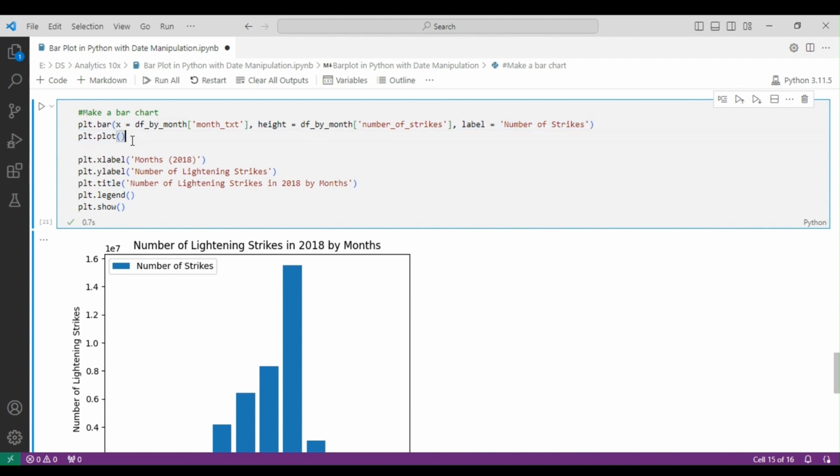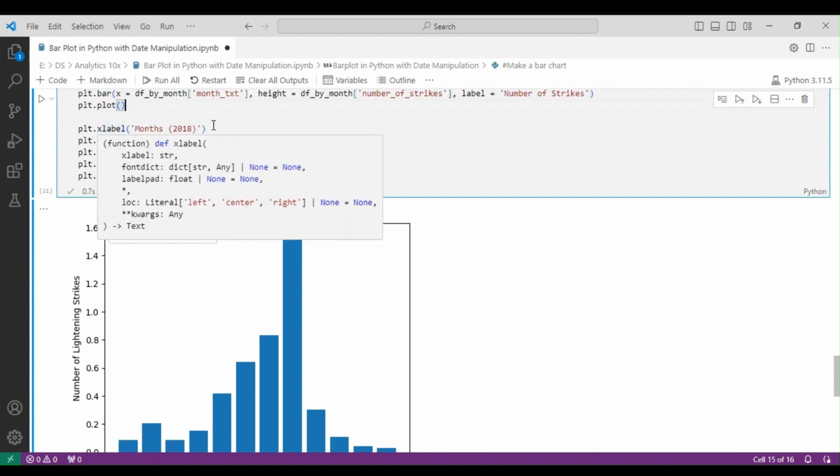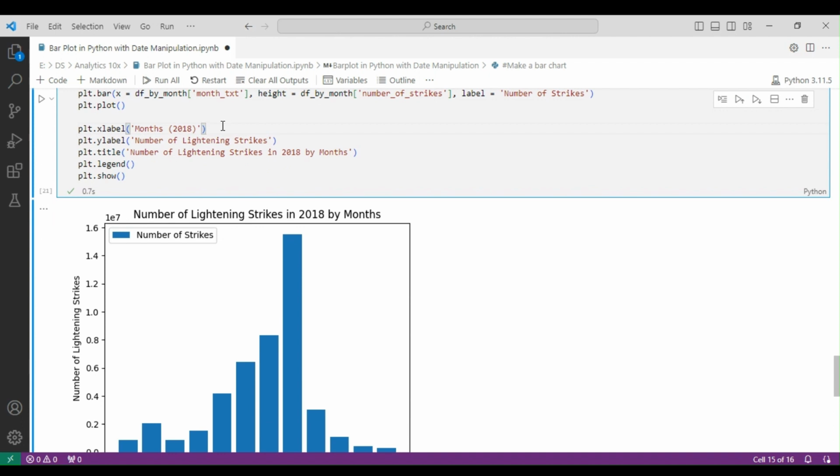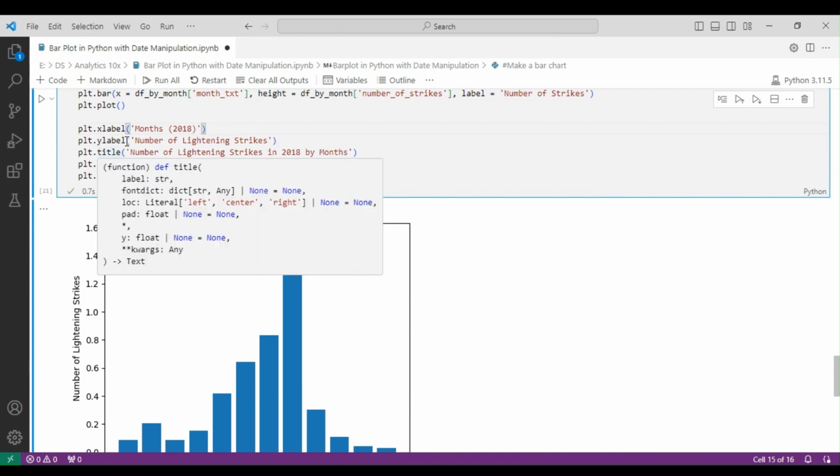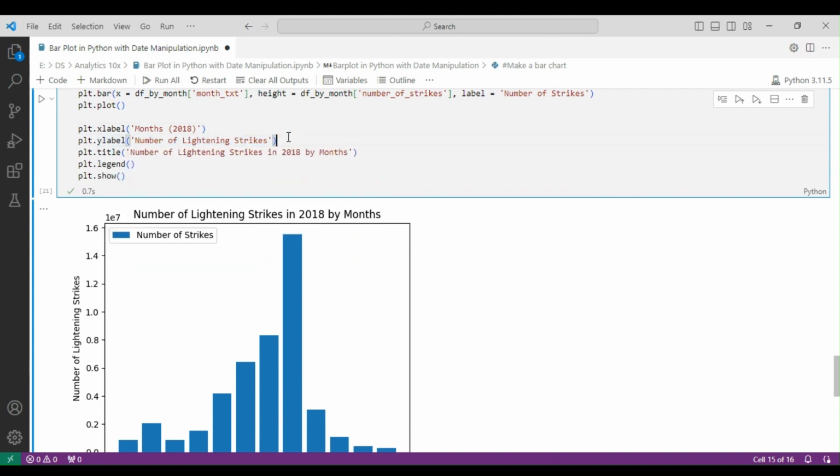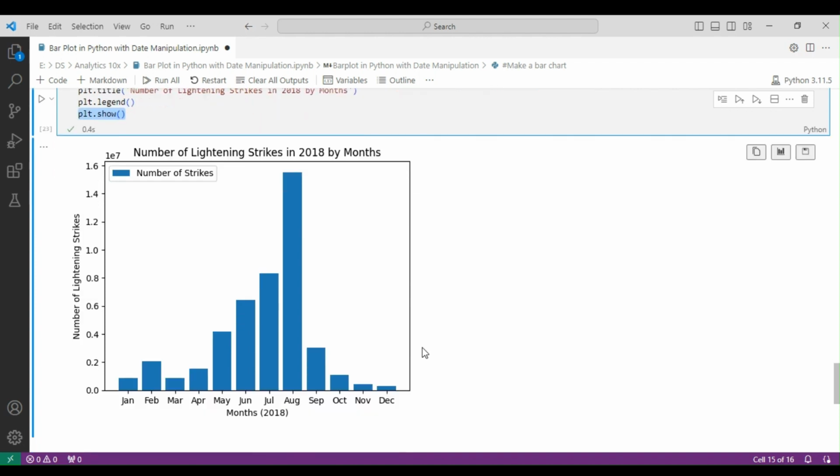The plt.plot command is used to plot this information in the graph. plt.xlabel, that is the label of the x-axis. plt.ylabel, that is the label of the y-axis. plt.title, that is the title of our chart. And plt.legend, that is used to show the legend. And plt.show to show the whole bar graph in the output window.